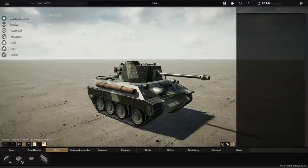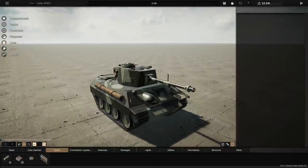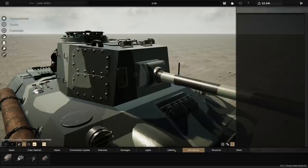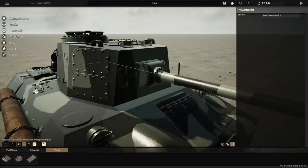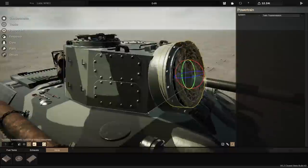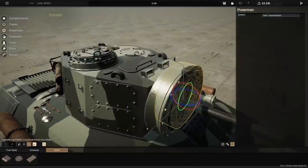Okay, this tank is starting to come along very nicely now. We have a pretty good amount of decorations on it. The only thing that could use some work is here. Fortunately for us, there has been a pretty nice new addition. We can now place parts directly onto the mantlet. So in this case, we can now add a custom mantlet very easily.